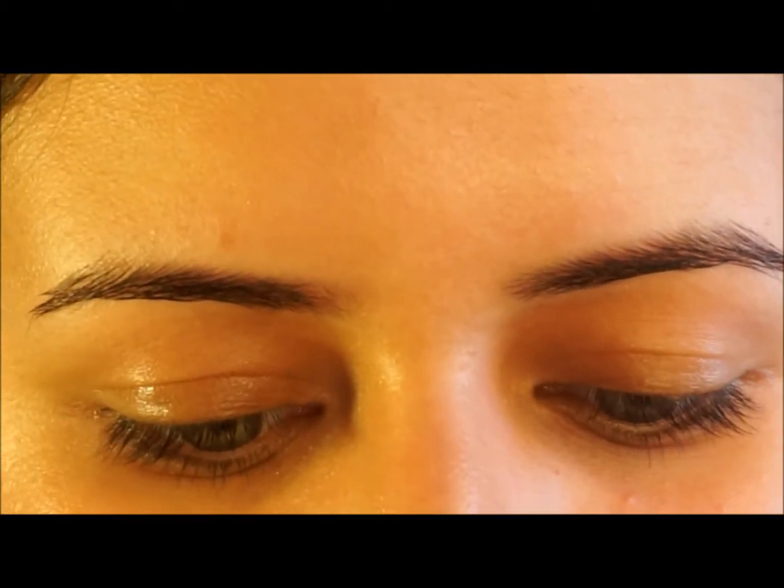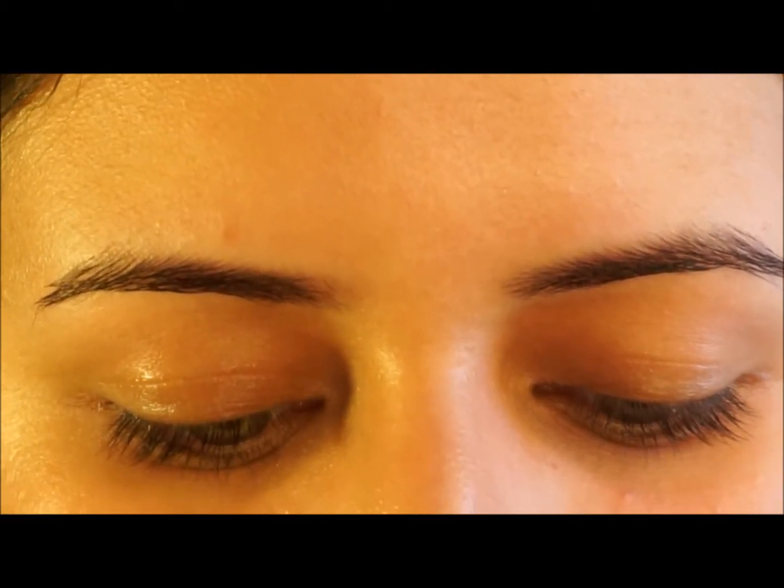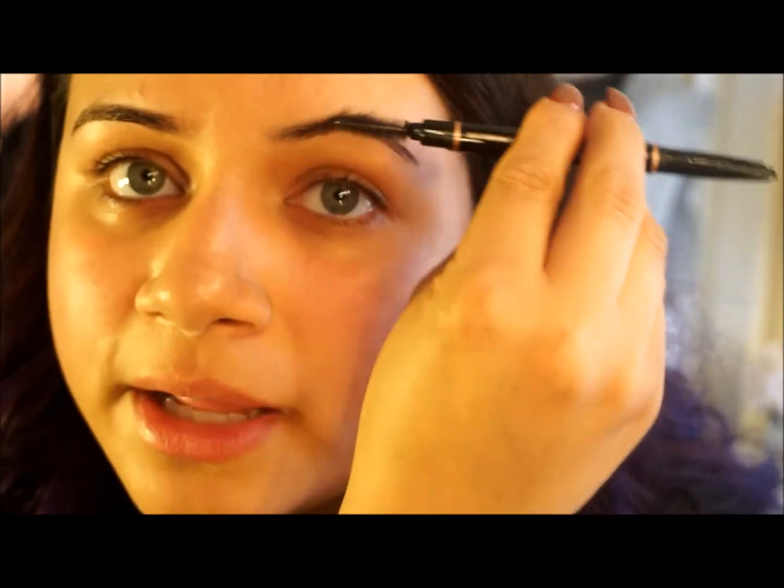So I'm going to start off with my brows. For my brows, I'm going to be using the Anastasia Beverly Hills Brow Definer in the shade Ebony, and over top that I will be using the Anastasia Beverly Hills Clear Brow Gel. Once I brush them out, I hold the tip like this and start going with it in small flicks. Okay, so I just finished filling in my brows. I look a little crazy with these brows and no makeup on.